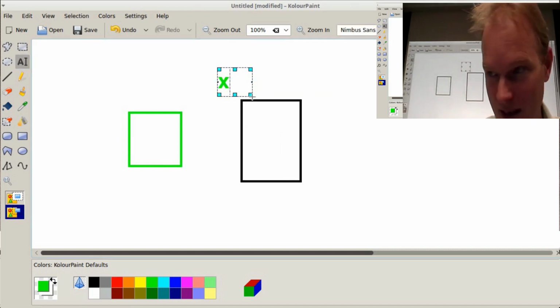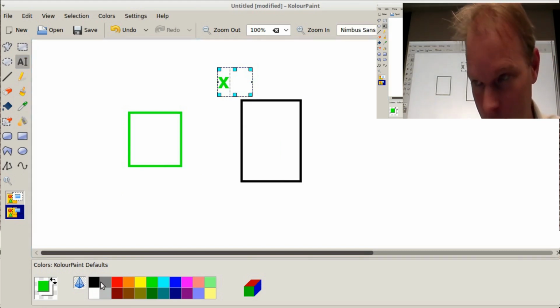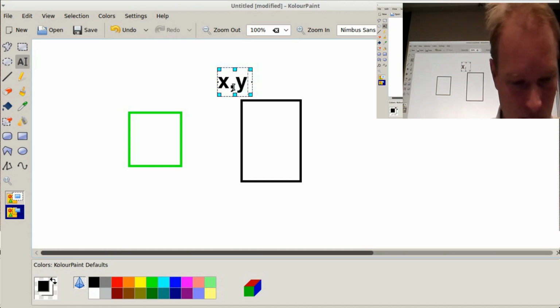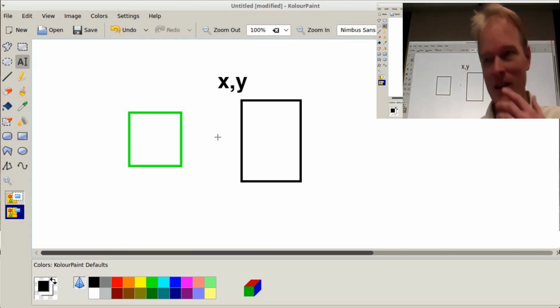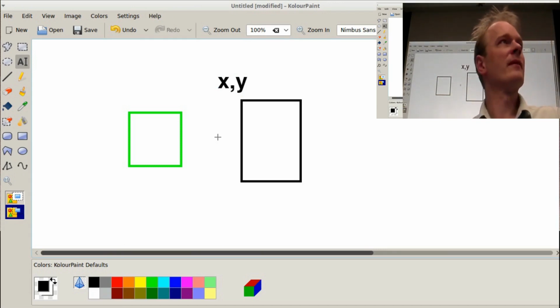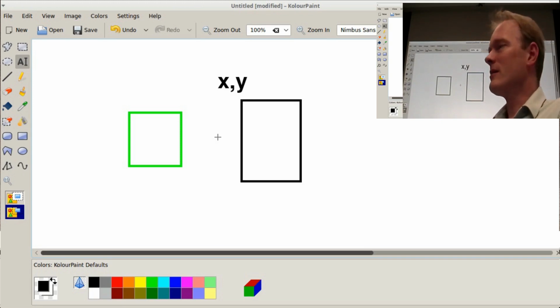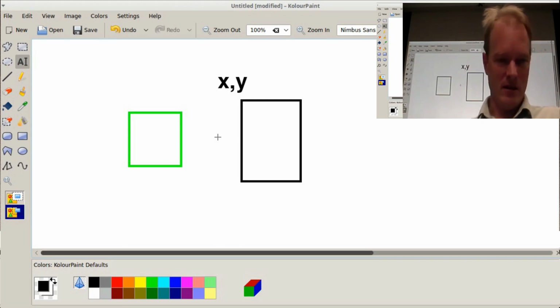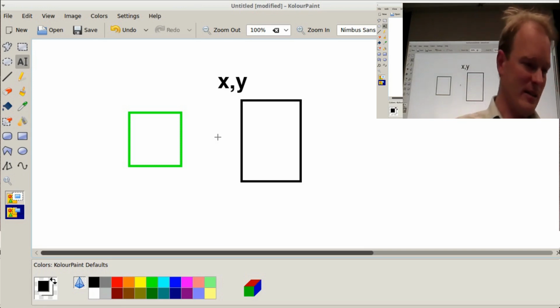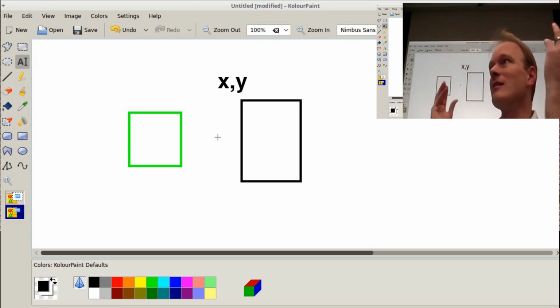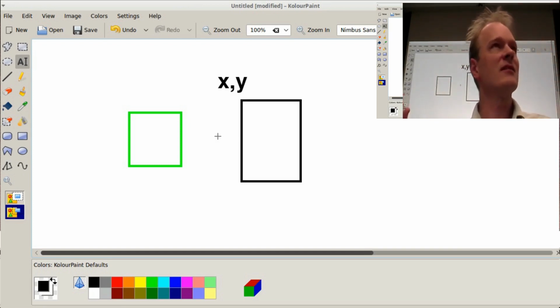This box has an X position and a Y position. The X is how far it is from the left side, and the Y is how far it is from the top. And are we talking about the view or the model? It's up to you. I would do it in model space, because I like to think I'm asking the question, are these things really intersecting? Not, do these things look like they're intersecting, right? And the model is reality, and the view is how you perceive reality. You get that analogy? Okay.